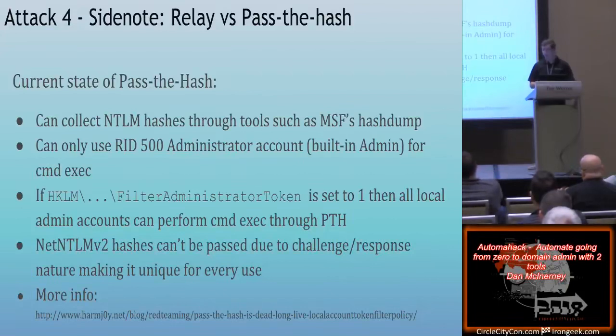Now, we talked about the RID. Every username is going to have a RID on the network. The RID 500 is the built-in administrator. Domain users start at 1,000. The RID 500 is always going to stay the same. Now, you can still pass the hash of the RID 500 account, which is like the most important account. I mean, although you can no longer pass the hash of administrators that aren't built-in administrators, you can still pass it for the RID 500.